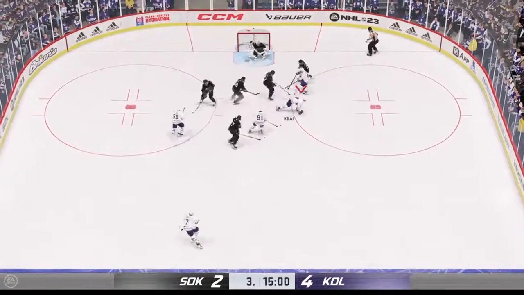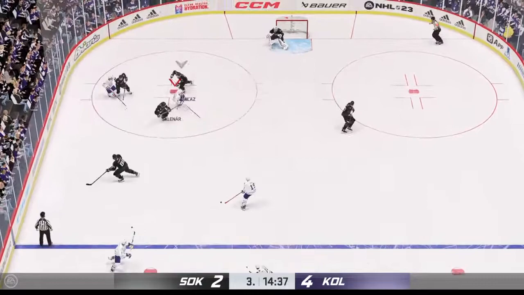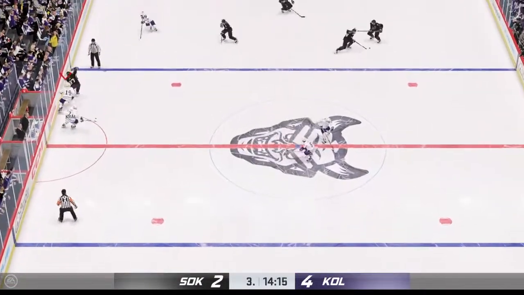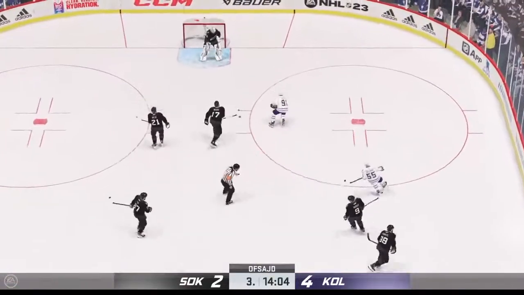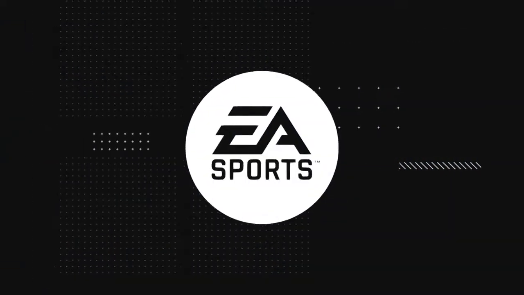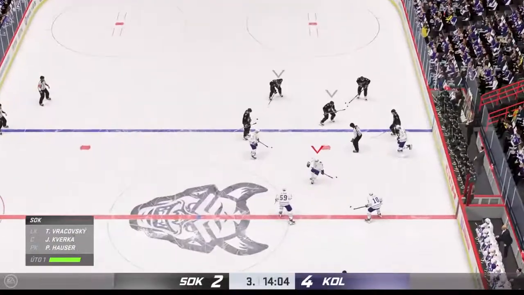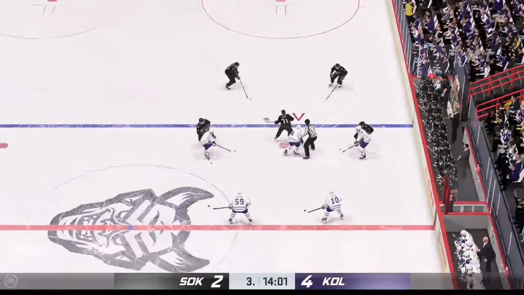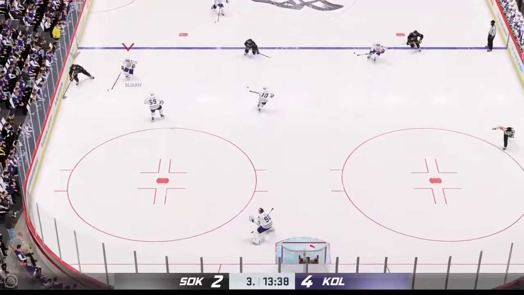They give themselves an opportunity, as giving up another one would be almost the death blow. Oh, he'd like to have that pass back. And a nice poke check inside the neutral zone. We got a whistle, offside to call. Inching closer to the midway mark of the period, the Goats lead it 4-2. Sokolov's got a hold of the puck off the draw. Kane's in the zone.